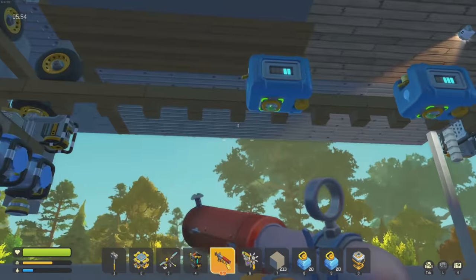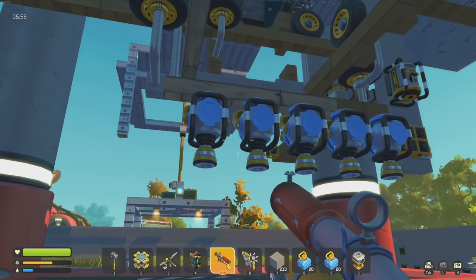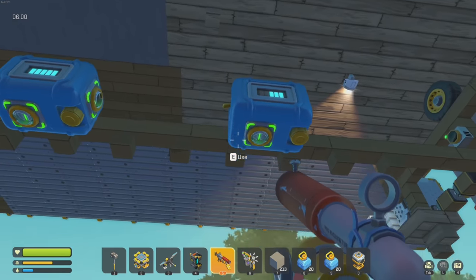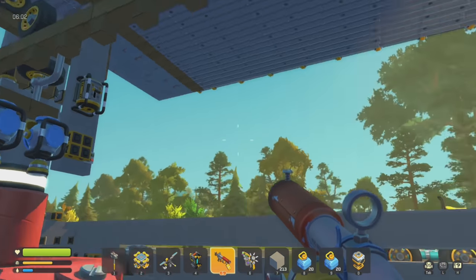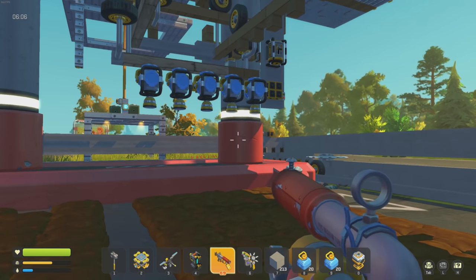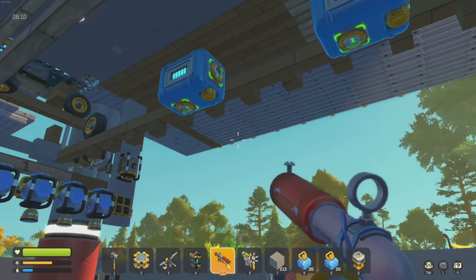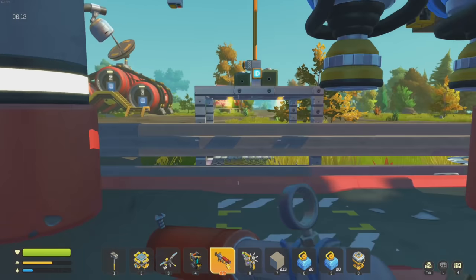All right, so we got these guys. I want to top these guys off first. I actually want to get more of these containers, and I actually want to have one for each one, in case we don't want to do a full plant, and then I can just take the water out of one or disconnect one and they won't all go off. But for now, I don't think I have enough stuff for it.